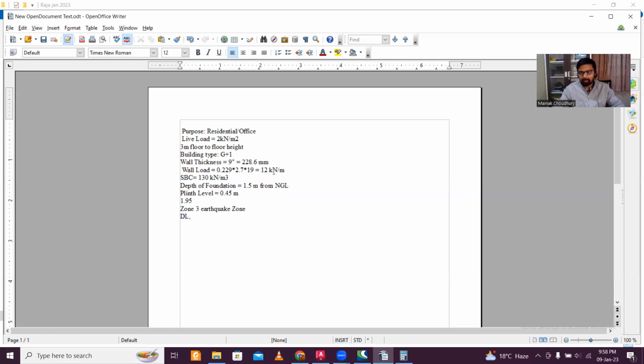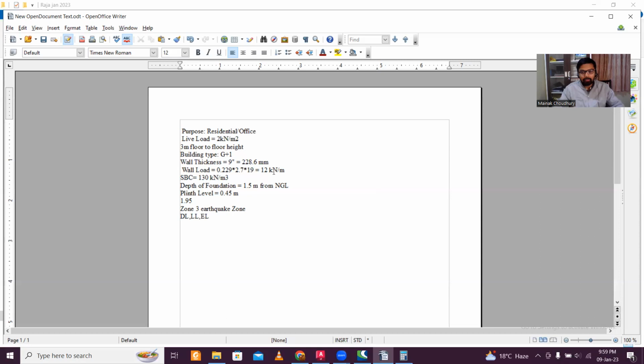For loading, we will consider dead load, obviously. So self weight is automatically calculated by the software. Then comes the flooring load, which we will take as 0.5 kilonewton per meter square. As per standard, any material they use, marble, tiles, granite, it's covered under that, if you observe IS 875 part 1. And then we'll apply live load as 2 kilonewton per meter square. In the dead load, there is member load also, for the wall, which you have already calculated. That's done. Live load we will consider, and we'll consider the earthquake load.